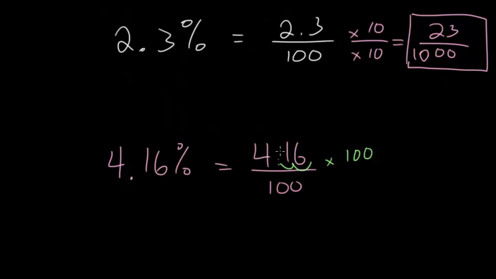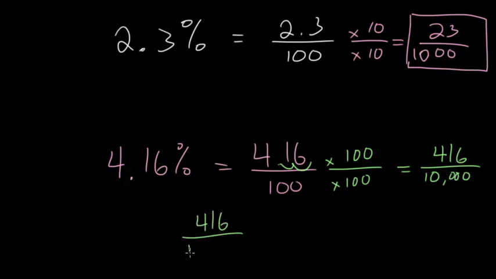If we had to move the decimal place, let's say 7 times, then this would have to be a 1 followed by 7 zeros. And of course, you have to do the same to the bottom. So in the bottom, you get 10,000. And in the top, you just get 416. And from here, you can simplify this because that is an even number on the top and the bottom. So 416 cut in half would be 208, and you get 5,000 on the bottom.